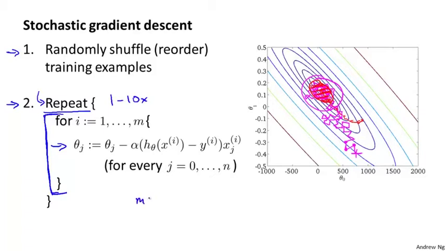So if you have a truly massive dataset like this US Census dataset example that I've been talking about with 300 million examples, it's possible that by the time you've taken just a single pass through your training set, so this is for i equals 1 through 300 million, you might already have a perfectly good hypothesis, in which case this inner loop you might need to do only once if m is very, very large. But in general, taking anywhere from 1 through 10 passes through your dataset may be fairly common, but really it depends on the size of your training set.